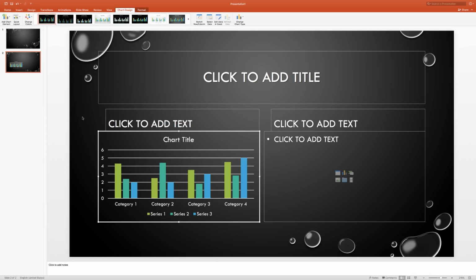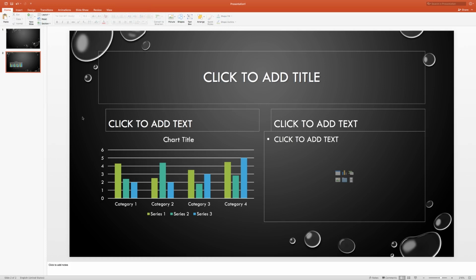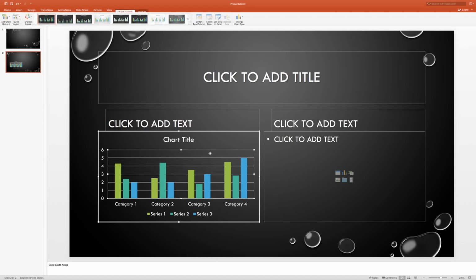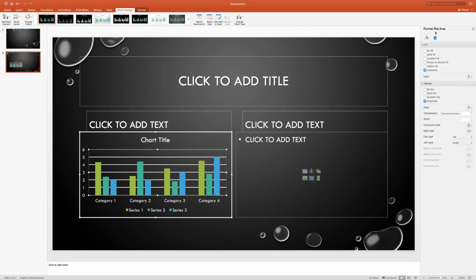Keep that in mind, because one day you might go, oh, wait, where's my chart menu? I don't know. I can't find it. Oh, no, no, no. And it's because you forgot to click in the chart. And so the next thing we want to look at is our plot area. Click right here between these two lines twice. Another menu comes up on this side. And this is the menu we're going to look at today.